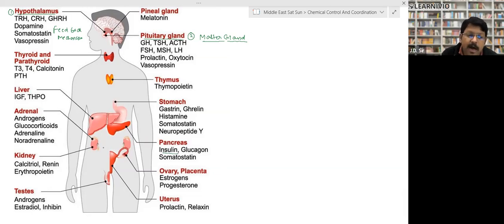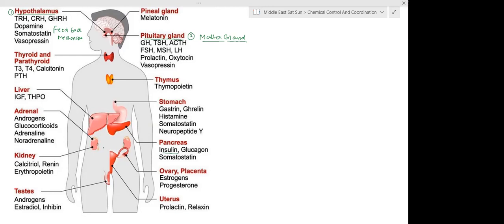After that, when the function is over and sugar is balanced, it may decrease. So what will happen? The hypothalamus will again get the feedback that sugar is balanced, and it gives a suggestion to the pituitary gland. The pituitary gland will order the pancreas to switch off the insulin. So switching the insulin on and off is controlled by the pituitary, but the pituitary is working on the suggestion of the hypothalamus, and the hypothalamus is working on the feedback mechanism. Is it clear or not? Yes, feedback mechanism? Very good.